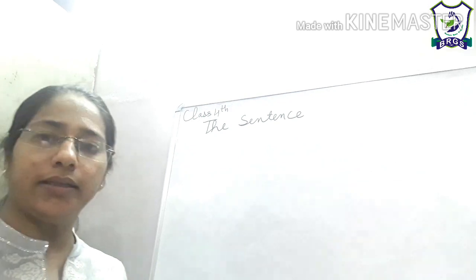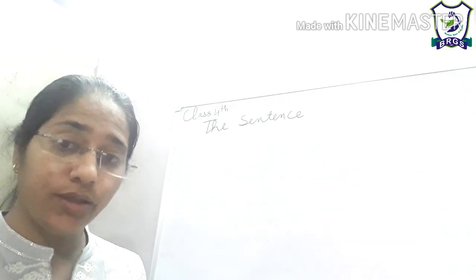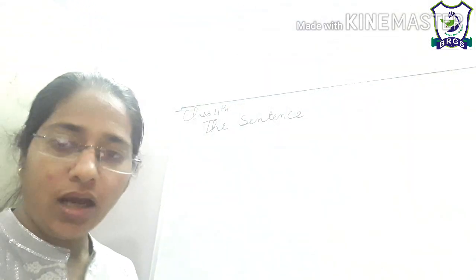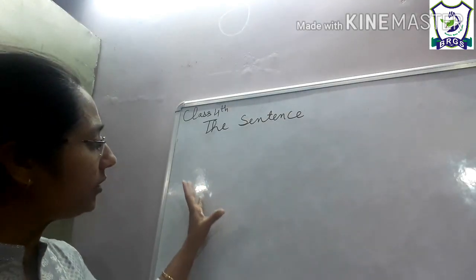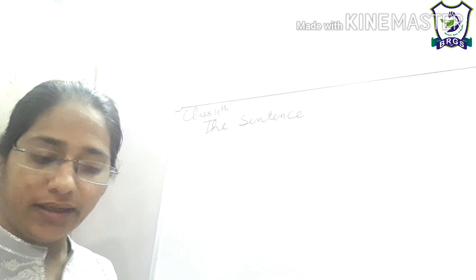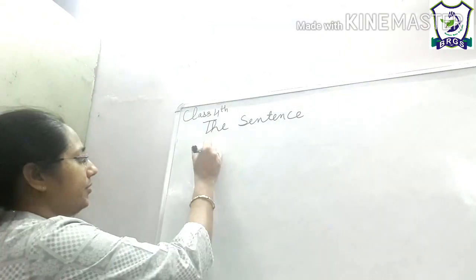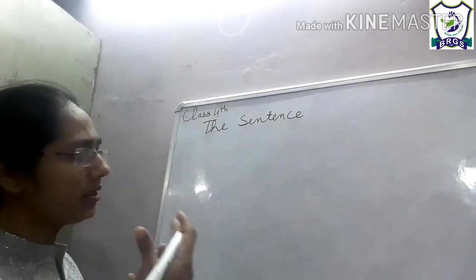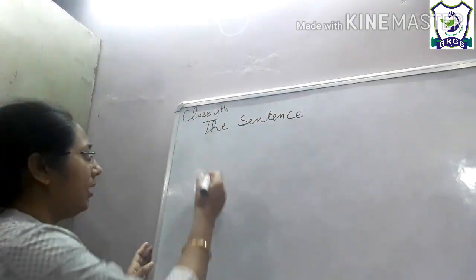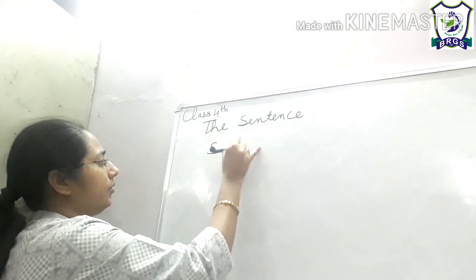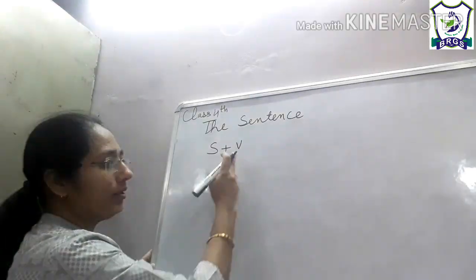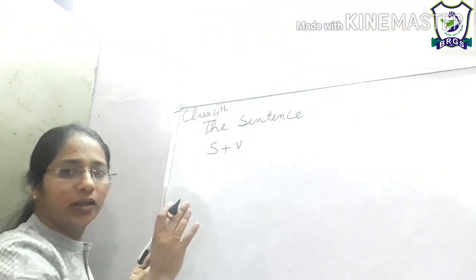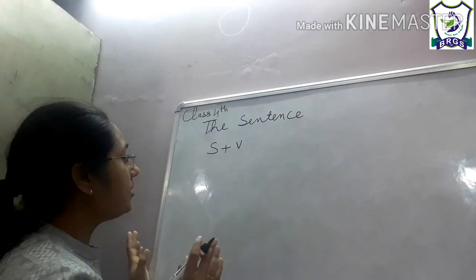So we have learned that sentence is a group of words that is arranged so that it makes complete sense. Now we will learn the arrangement, word order, how to put the words in order so that it makes a complete sense, right? Now I am writing here a sentence. For assertive sentences, we can construct a sentence in different ways. Like we can simply add a subject and verb. So subject and verb. Verb is the most important part. Without verb, we cannot construct a sentence.